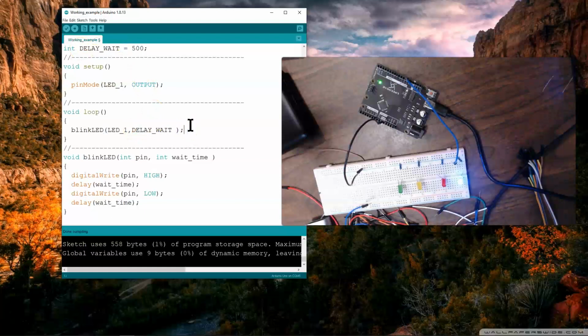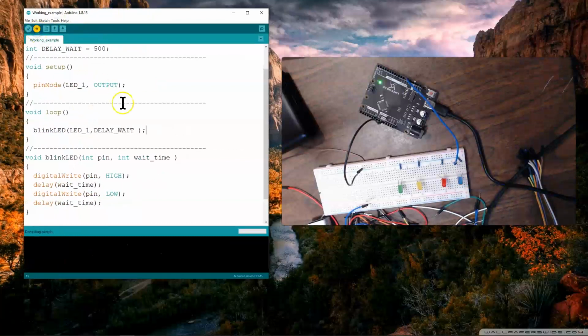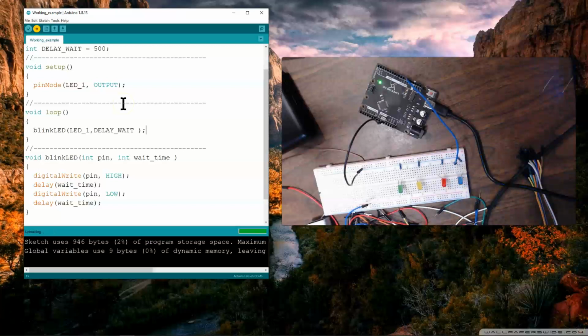Add my semicolon. So basically doing the same thing we did before, but now we have a function that we can reuse in multiple different ways. So I'm going to upload this to the board. Should be okay. And there we go. We got our little blinking light going for us.